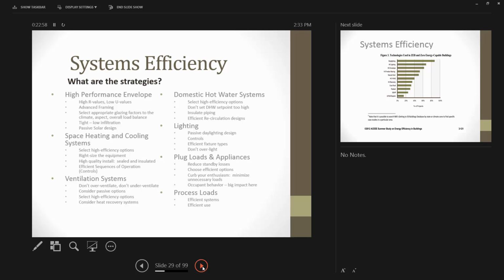Same thing in lighting, and back to one of the things that we're seeing much more in new design now: daylighting strategies and daylighting modeling. We'll look a little bit at that later in the class, but using passive solar design and using windows in the right place, if you can create a situation where you're getting enough daylight inside the building, you're not necessarily going to need as much of the overhead lights. And then just designing the right amount of lights.